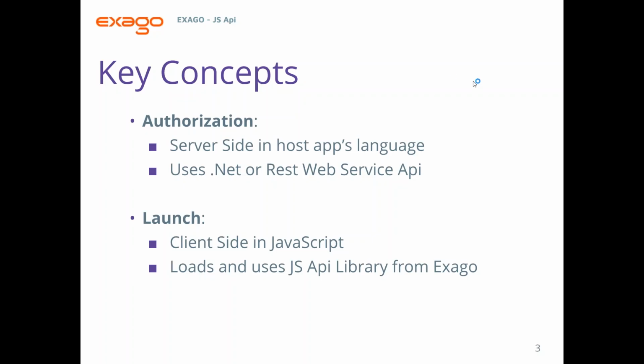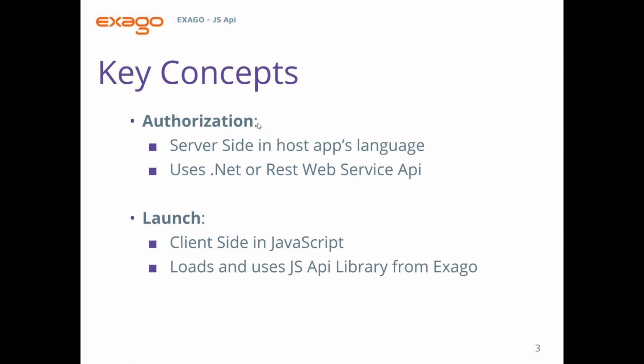Great. So beyond the benefits, how does the JavaScript API work? The concept here is that there are two steps, the authorization and then the launch. Normally in using the .NET or the REST service, these would be done both on the server in essentially the same set of code, right? They would happen in order, but the same code would be doing both authorization and launch. So of course, this still tenant to Exago's integration is going to let the host application authenticate the user and decide when to launch Exago.